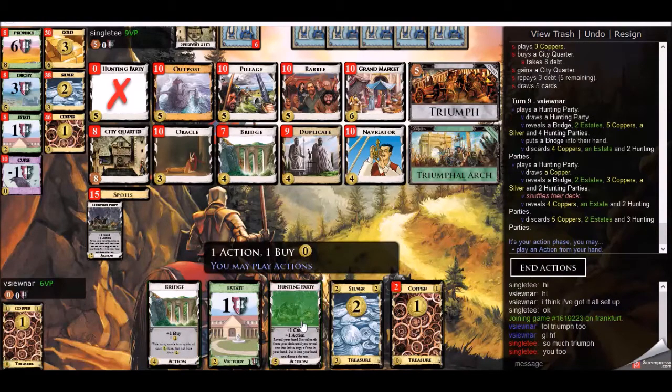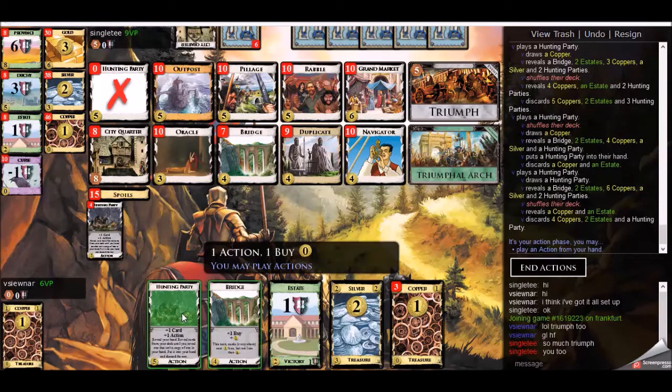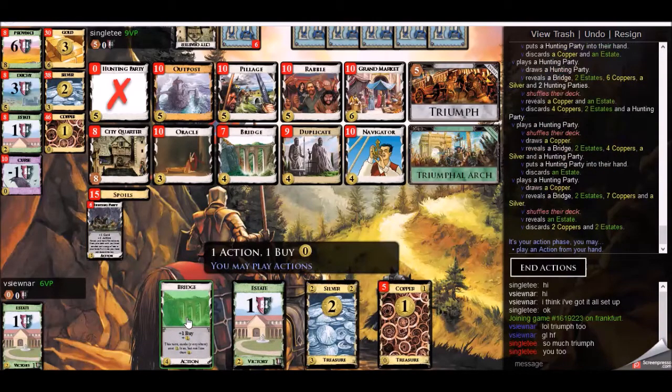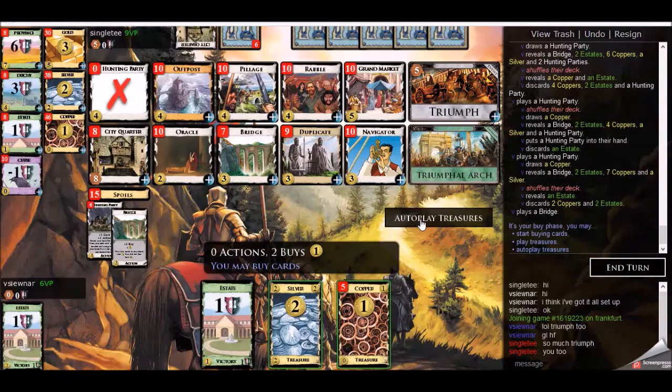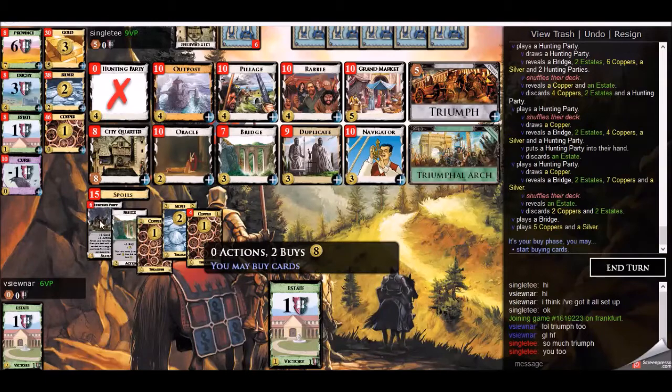So hopefully that does give me an opportunity to catch up here, especially seeing as how I'm drawing pretty well, right? Always seeing Hunting Parties in my starting hand, and if I see one, I'll probably see all 6 at this point, given the structure of my deck, right?